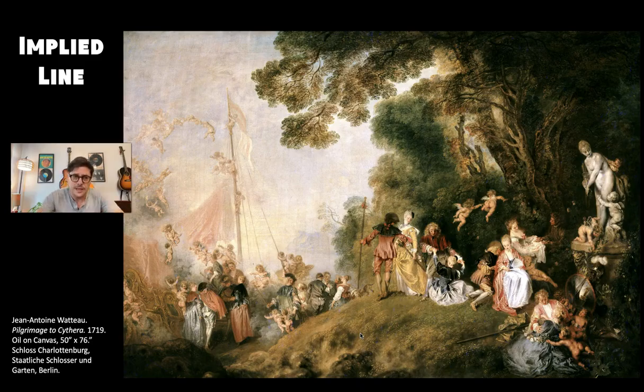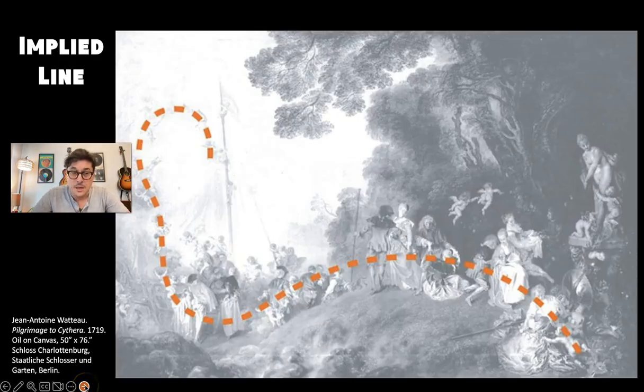So here, in this particular case, let me show you where the implication of a line actually sits. Essentially it is dark here in this corner. You have light coming here.